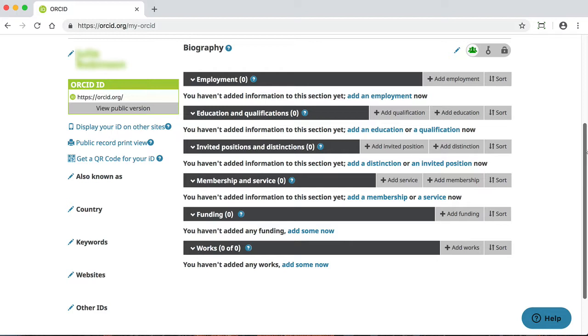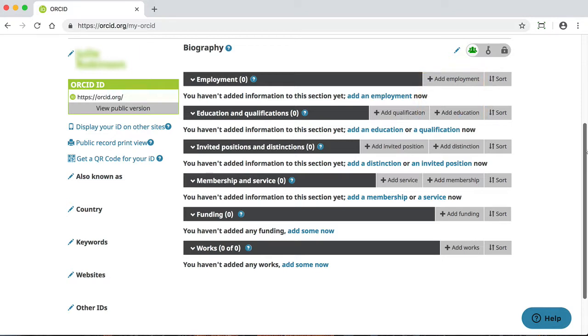Once you have set up your ORCID ID, you can start adding additional information to your record. It's a good idea to add any variations of your name that you have used to publish your research, as this will enable you to import outputs published under these names using ORCID's Search and Link wizard. You can also edit the main name on your record if you need to change your preferred publication name. You may also want to manually add information about your education history and previous employers.